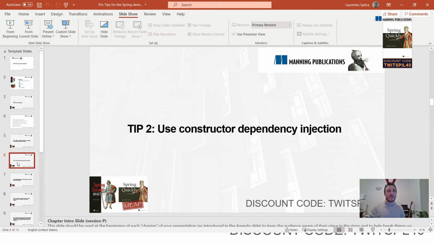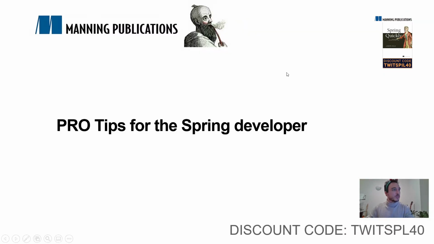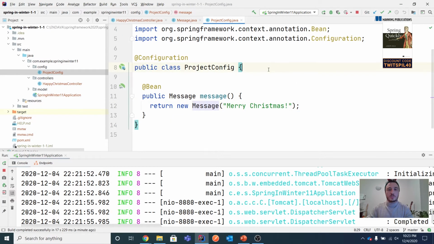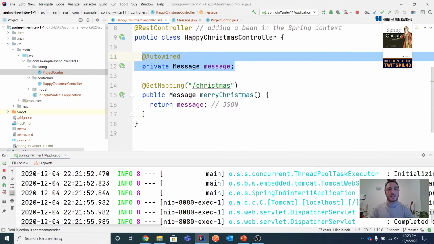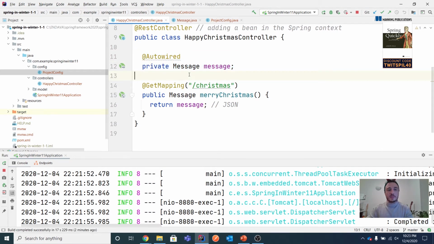So tip number 2, use constructor dependency injection. You've actually seen me doing the opposite here in our application, which is that I have been using field dependency injection on purpose, because I wanted to show you that even the IDE, if it's a smart IDE, of course, will tell you something is wrong.